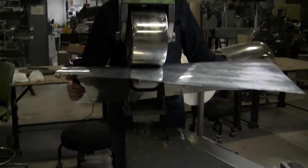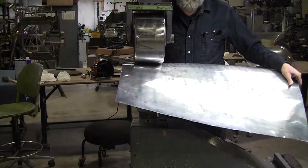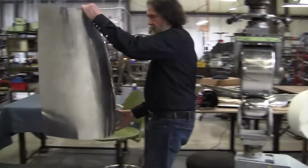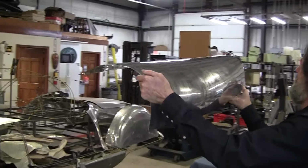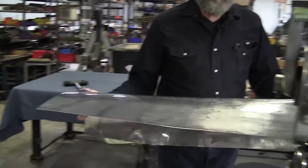Eventually, I want to polish all these panels with a buffer because there's nothing better than having a full shine on there to see all the faults, trying to make it as good as possible. I still have a hollow in here that's got to come out. I'll wheel it just a little more.